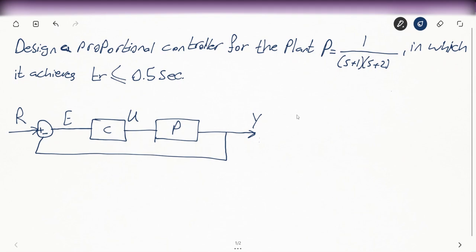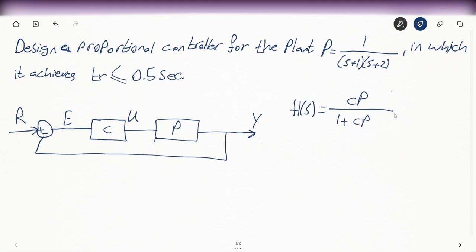Now, after doing this, we have to form the transfer function of this closed loop system. Any one of you who has taken a simple control course would be able to form that transfer function. Let's just call it H of S. So H of S is equal to, since this is a negative feedback system, something like CP over 1 plus CP.